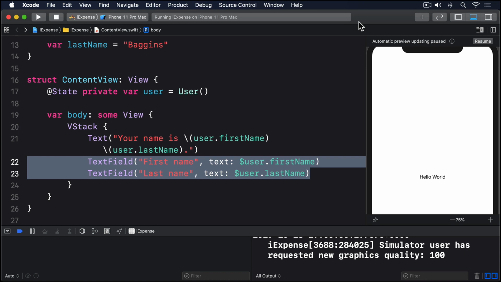Previously, we looked at how classes and structs are different, and there are two key differences I mentioned. First, that structs always have unique owners, whereas with classes, multiple things can point to the same value. And second, that classes don't need the mutating keyword before methods that change their properties, because you can change properties of constant classes. In practice, what this means is that if we have two SwiftUI views and we send them both the same struct to work with, they actually each have a unique copy of that struct. If one changes it, the other one won't see that change.